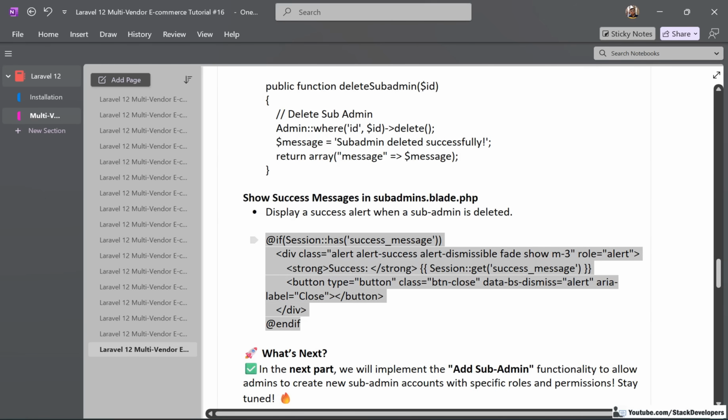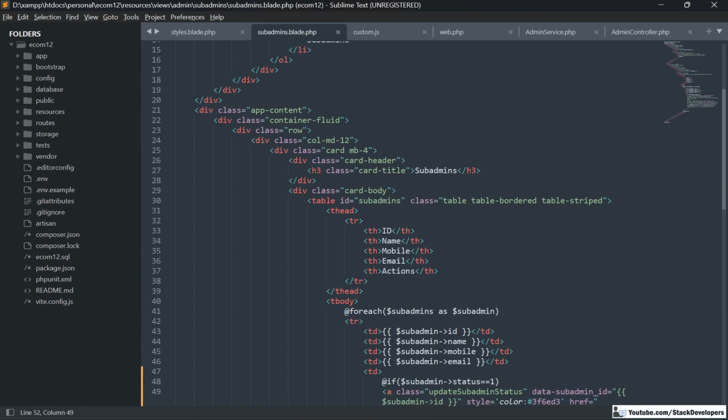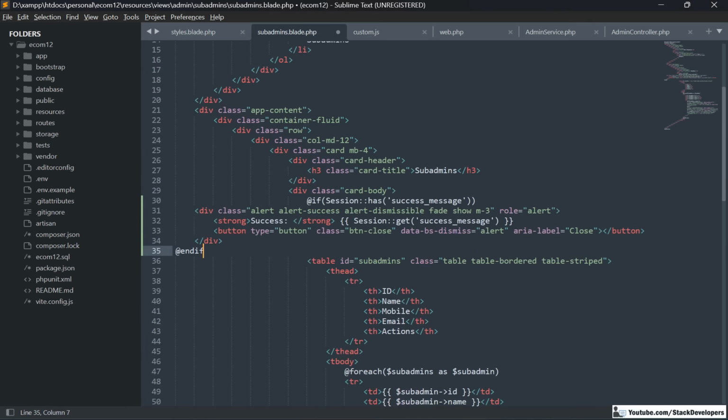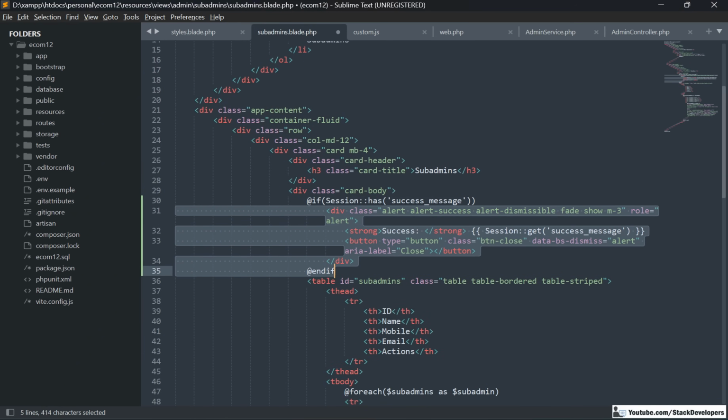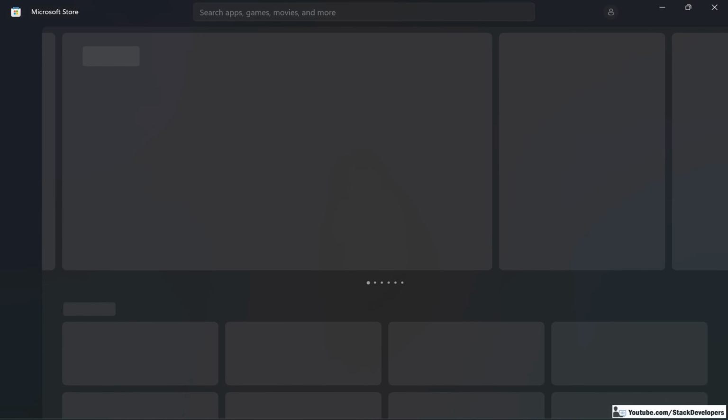Finally, we are going to show the success message in the subadmin's blade file, somewhere after the card body.